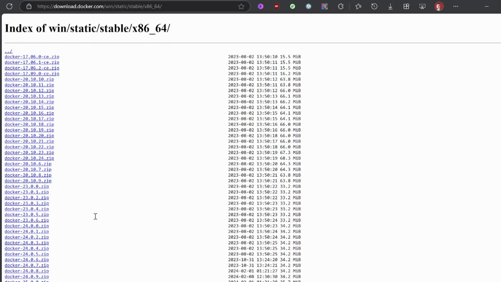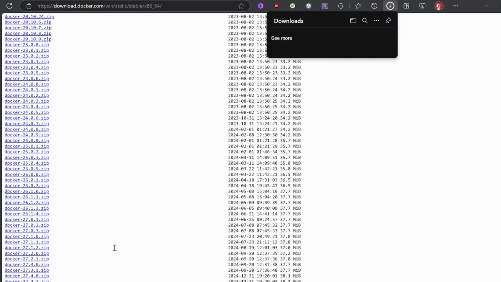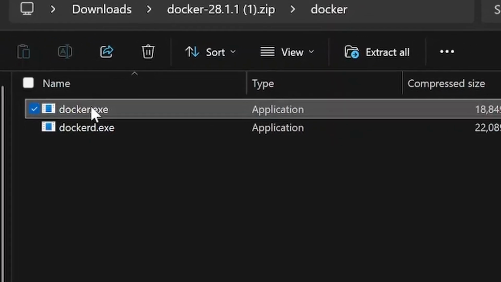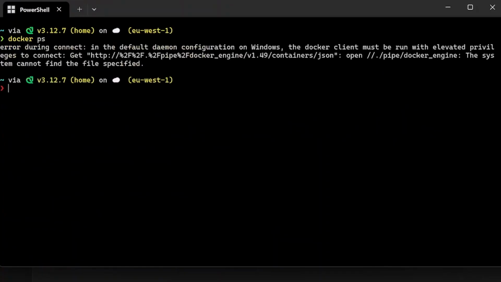I can't see the CLI tools link advertised on the Docker website, but I know they are available for download. You can find the link in the description below. You only need docker.exe from this archive. That's it. You have Docker CLI now. Of course, running the Docker command will not work yet because we don't have a local Docker daemon running. But we can set it up to connect to the WSL2 Docker daemon instead.